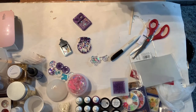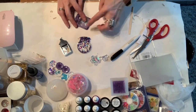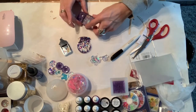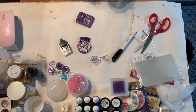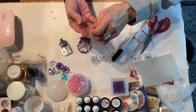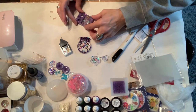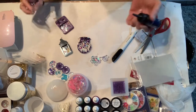Which side did I just do that on? Oh, that way, duh. I was like, what? Which way am I doing this? Okay, so like that. That was easy. Super easy. Okay, and then you take the plastic film off of it. I guess put that one face down, like that. So going to take this and go around the edge and then lay this on top of it.